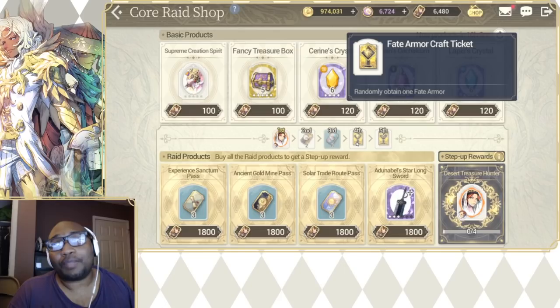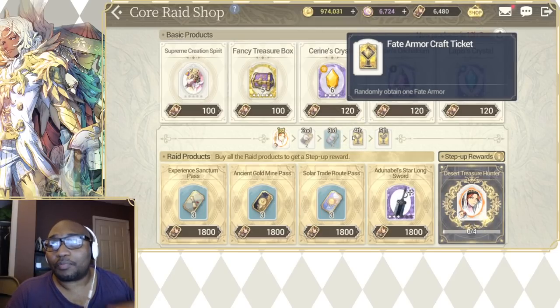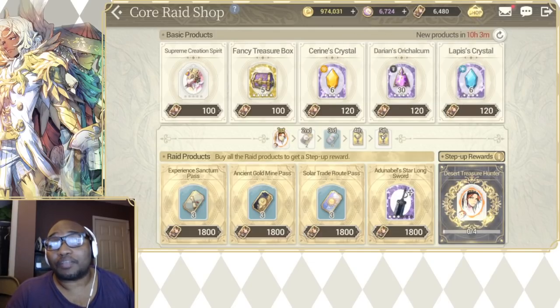Of course, for a lot of people, the Faded Armor craft ticket, it does suck that it's random. It's not like a specific one that you can see, but still, it's going to be Fate Armor. It would be nice if you could choose between magic or physical, because some people are probably struggling to get one or the other. But it is what it is.